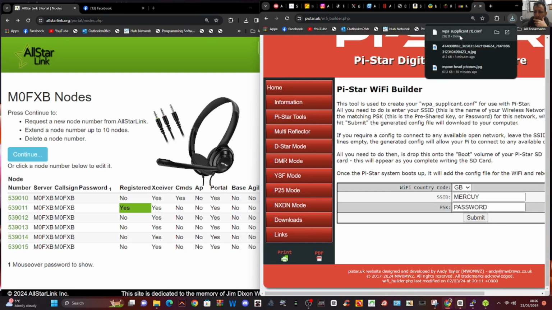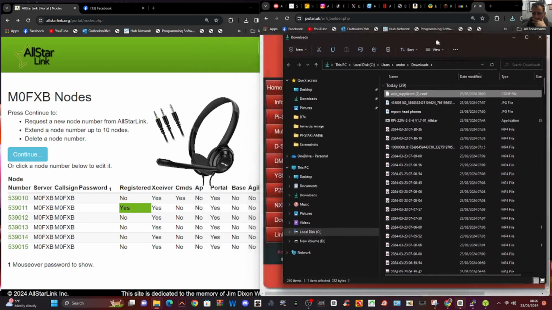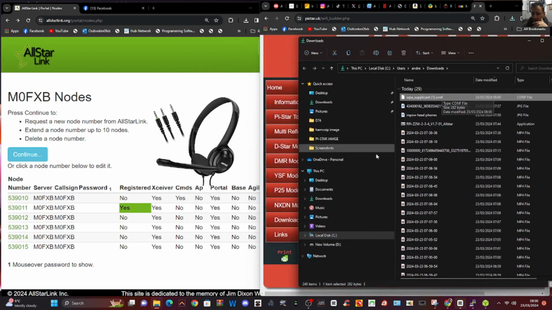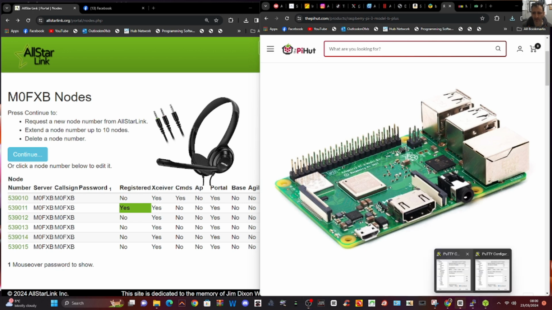Okay, and that gives you this file up here. If we right click, show in folder, it's this little white file here. You could drag it into the SD card, and that would give you Wi-Fi, but that's another way of doing it. So back to PUTTY, and let's see if we can start talking to it.